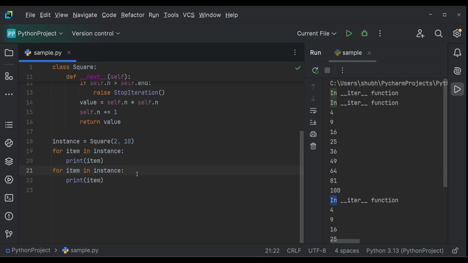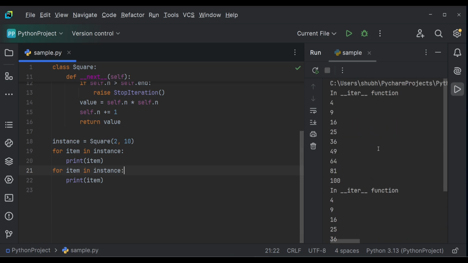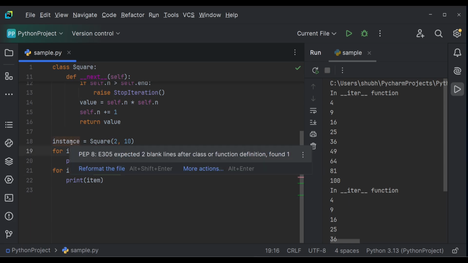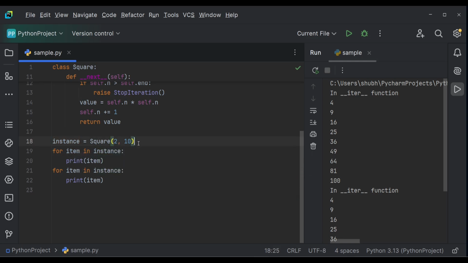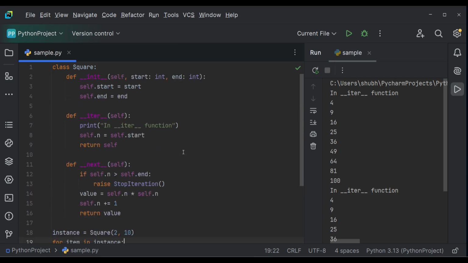So let's run this program. Now we can see iter is printed a single time here, and the reason is the same. We are not manually calling it through iter, and it is automatically called by the for loop. So this is all about writing the custom iterator.